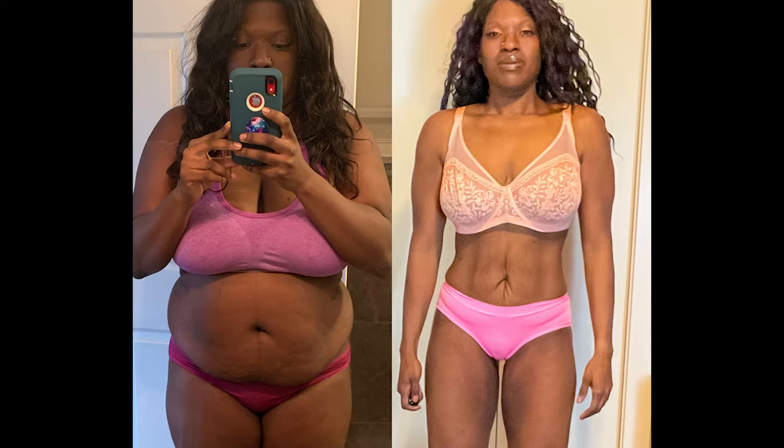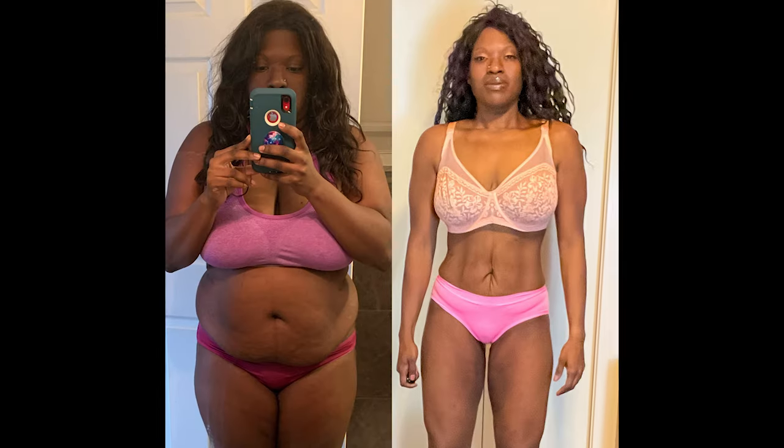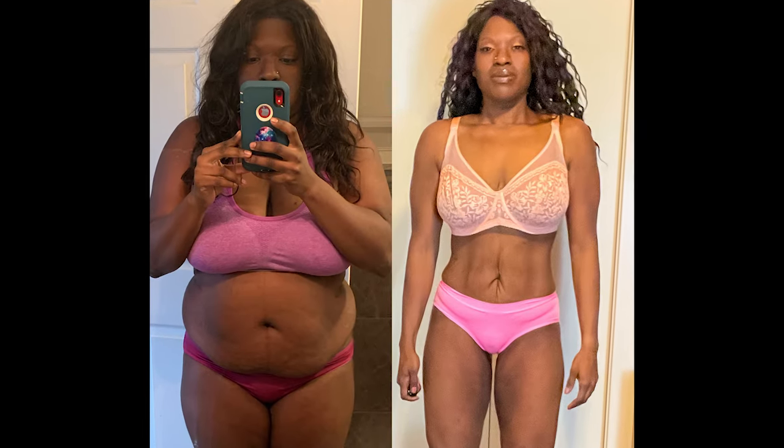I love fasting and how it makes me feel. I love what it's done for me on my weight loss journey. Without fasting, I would not have lost over 110 pounds. Without fasting, I would not have reversed the many metabolic ailments that I dealt with — from asthma to taking allergy pills every day to dealing with acid reflux daily. Fasting has done so much for me and I'm so grateful for it.